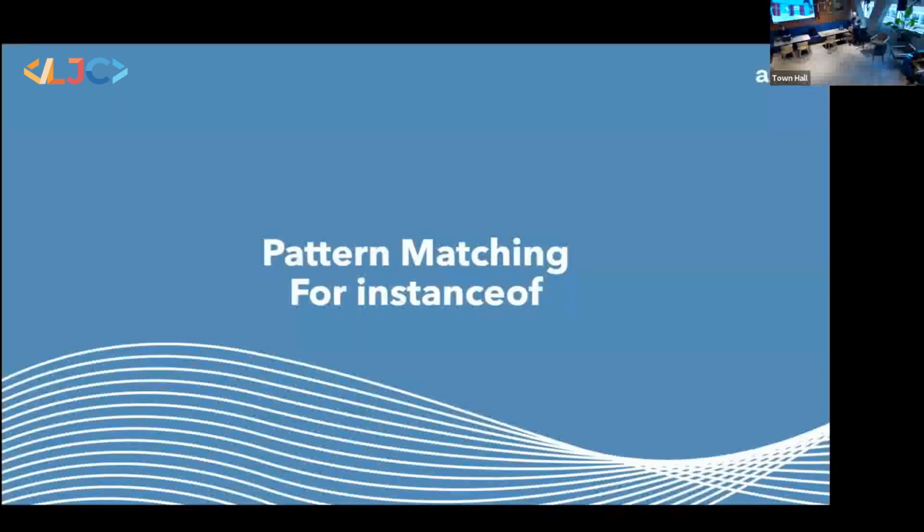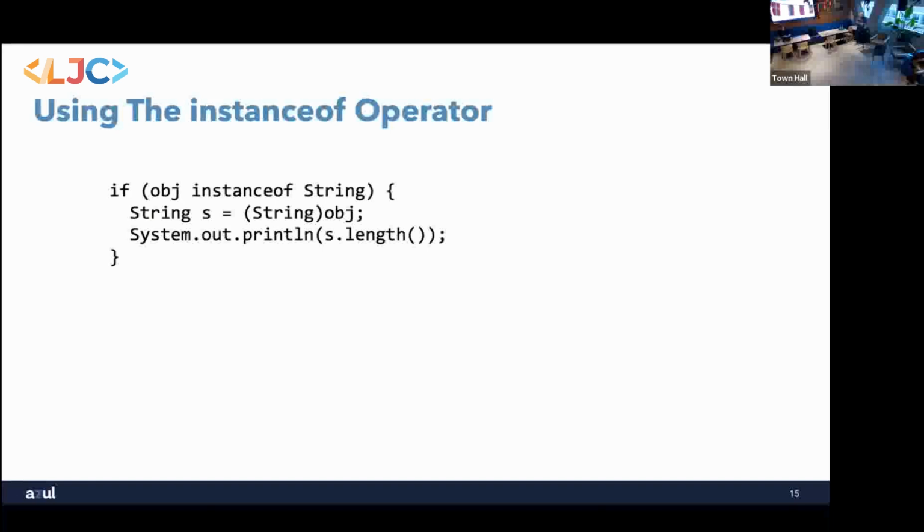Right, on to pattern matching. First thing we can talk about is pattern matching with instanceof. Now, we're all familiar with the instanceof operator. Again, Java is an object-oriented programming language. One of the key things in object-oriented languages is polymorphism. We can view an object as any of the types which it actually is. So that means the concrete type that it is, any of the superclasses of that type up to Object, any of the interfaces that it implements, and any of the interfaces that its supertypes implement.